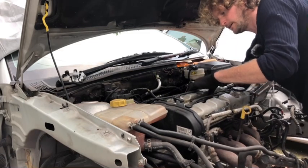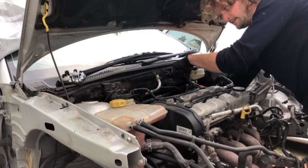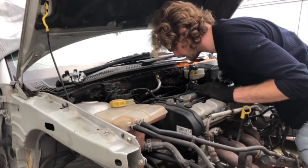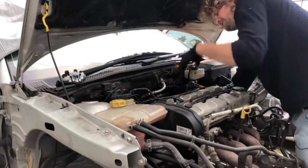Check it out. When you take off the rear gearbox mount, that's all you got. So the rear gearbox mount is pretty critical. Oh, Jesus.